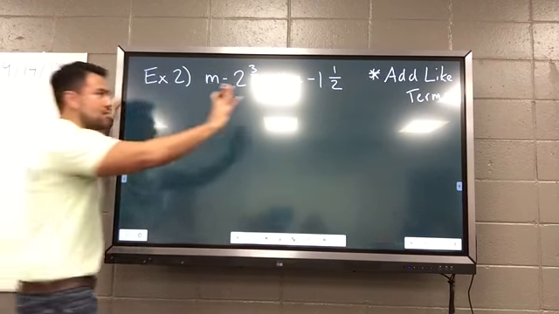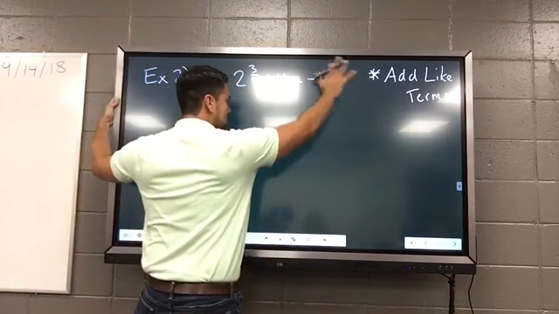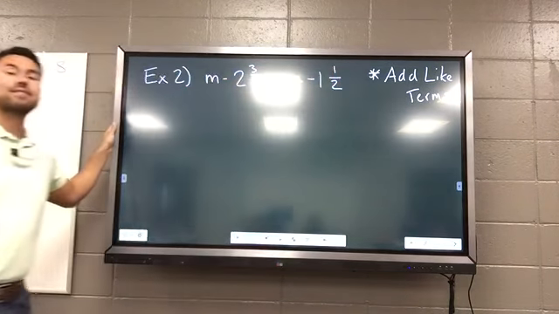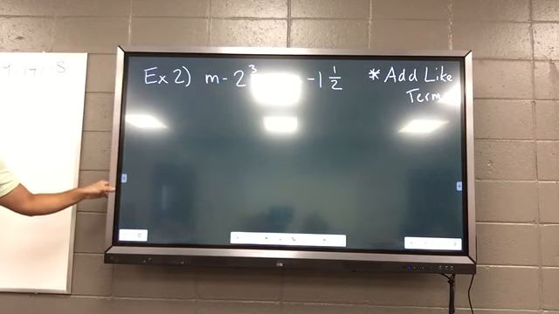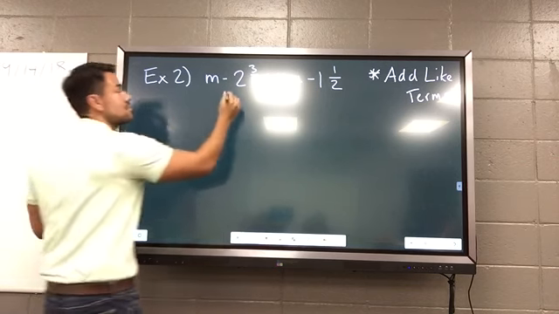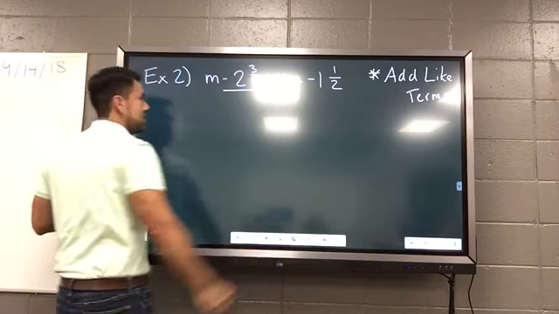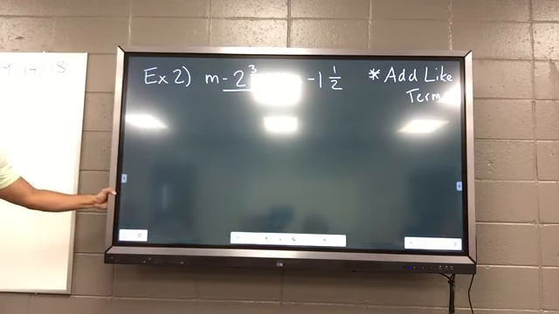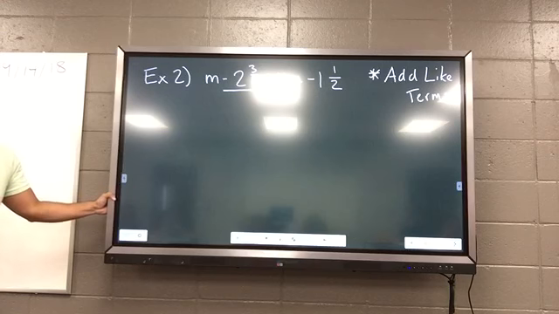Okay, let's see if any of you are paying attention. Obviously, on the right side, there's nothing to add or subtract. We just have one number. On the left side, what am I combining? Are there any like terms on the left side? Jack? Is it negative 2 3/4 and positive 4? Yes. We're adding those together.